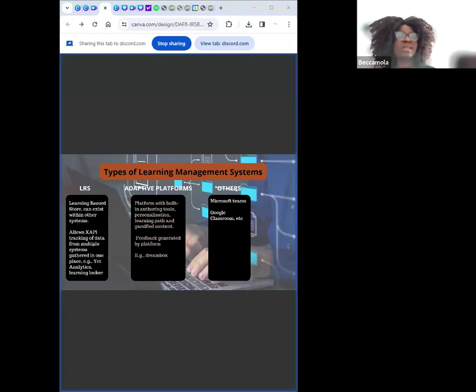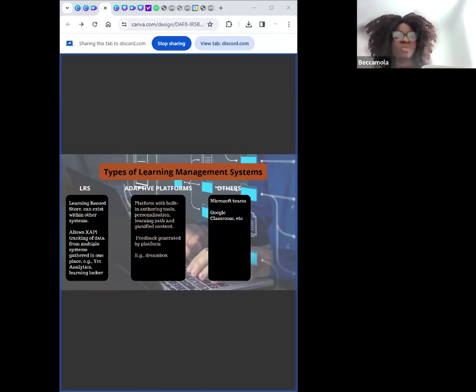So the LRS is known as the Learning Record Store. This Learning Record Store is in a way similar to the CMS, the Content Management System. But the extra feature it has is that you can actually track data. You can even have multiple LMSs connected to it, and it can track data for you. You can have multiple systems gathered in one place. You can track whether people are completing their work, their assessments, and all that. Depending on what you want to achieve, you make your choice about which LMS you're using.